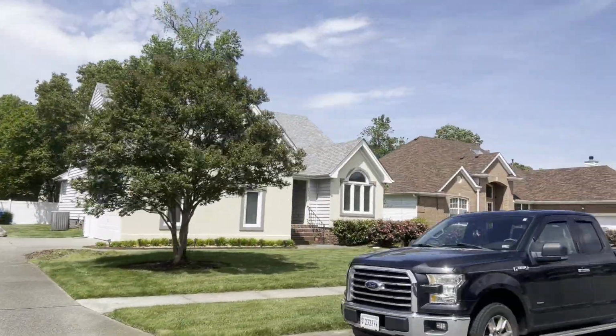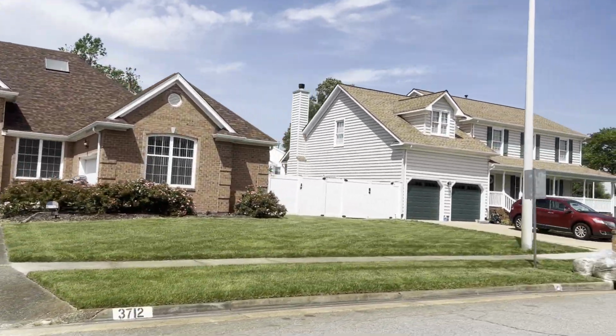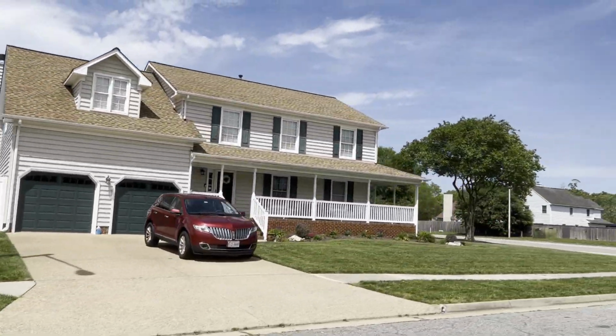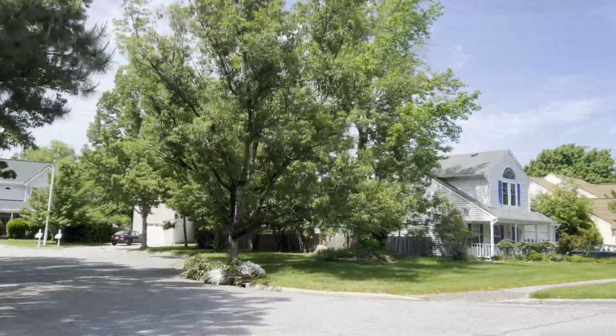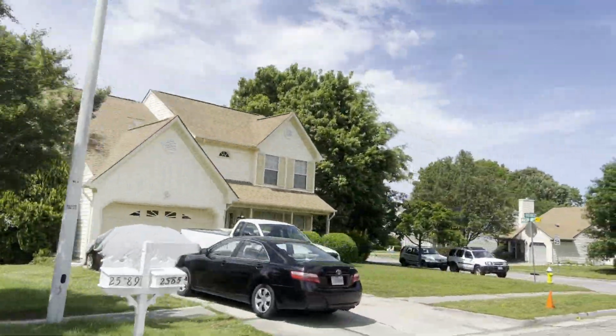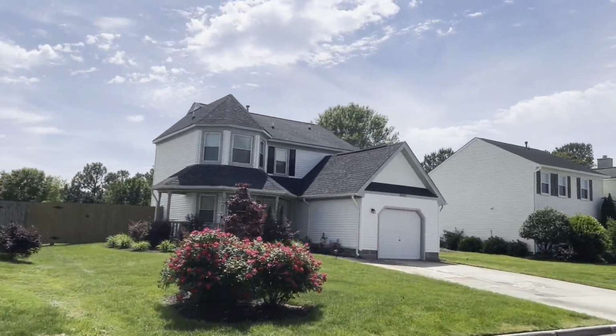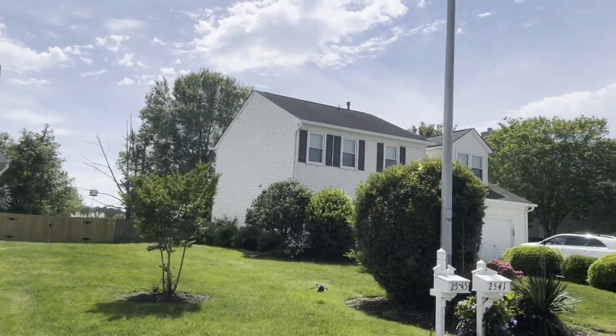You'll find a majority of vinyl siding houses in here. Not too many brick. Like I mentioned before, brick in this time period is not usually holding up anything. It's just a glorified vinyl siding. But point being is that it's mostly vinyl in here. And also what you'll find is that as you get into the 80s, into the early 90s, the floor plans feel a bit more contemporary, and you start seeing more open floor plans.